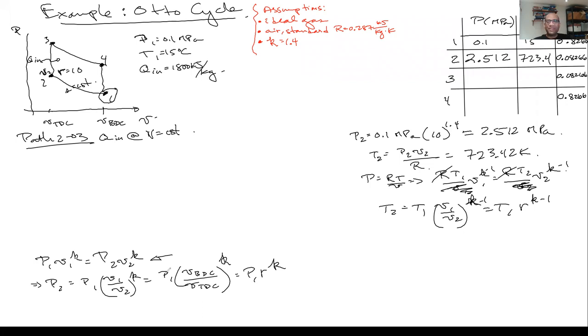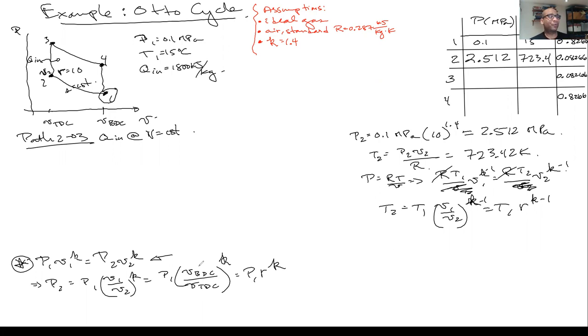Okay. So path one to two, I use this expression over here: PV to the K is equal to a constant. I use that directly. This implies a certain mathematical process beforehand. That equation implies that you've written down the first law of thermodynamics, you canceled out a bunch of things, and then you reworked it to express entropy, and then you set S1 equals S2, and then you ended up with this particular relation in the end. But it takes a relatively long time to go through this derivation, so you don't want to do it every time.